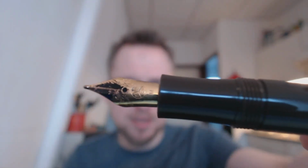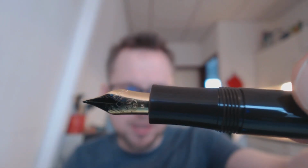The nibs are available in extra fine, fine, medium, broad. I don't know if they're available on this limited edition in all those nibs, but as they are interchangeable, you can just get an extra nib unit for a couple of euros and put it on there. These are steel nibs. This is the medium, and it's 23 karat gold plated, which doesn't really do anything for the writing experience, but it does look nice.